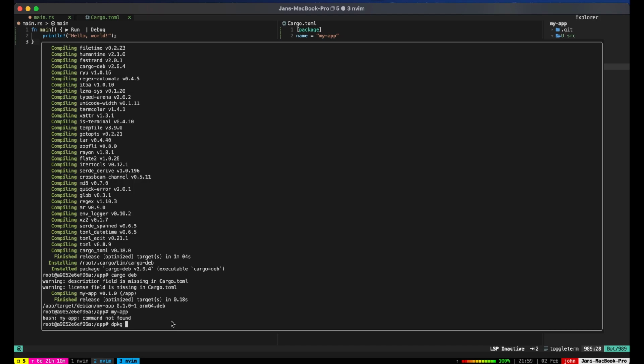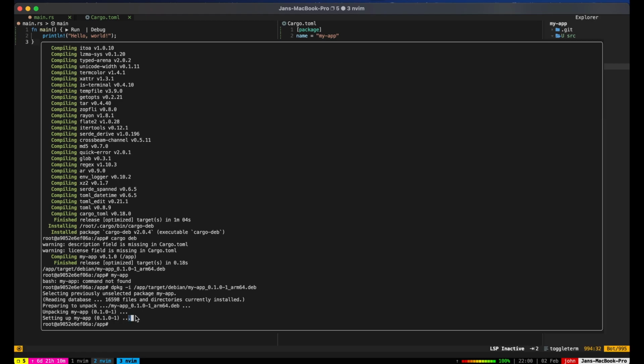The way I can do it is with the dpkg -i, which stands for install command, and then just paste the path to the actual package, right? So, well, where am I gonna find it? Oh, right, because as you can see, the output is actually in the target directory. So let's just copy that. It's gonna be much easier.